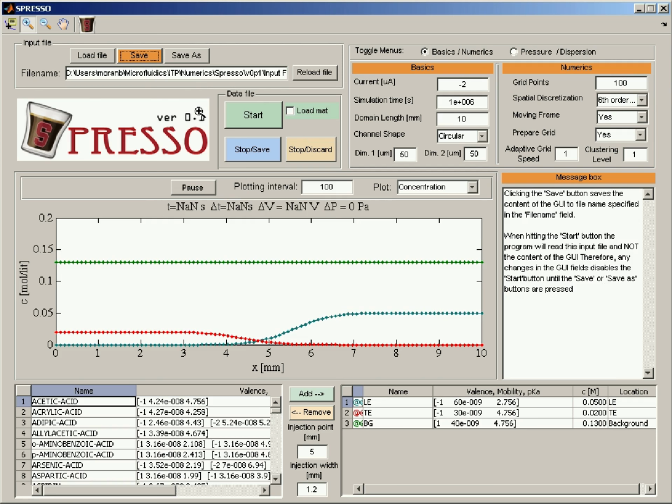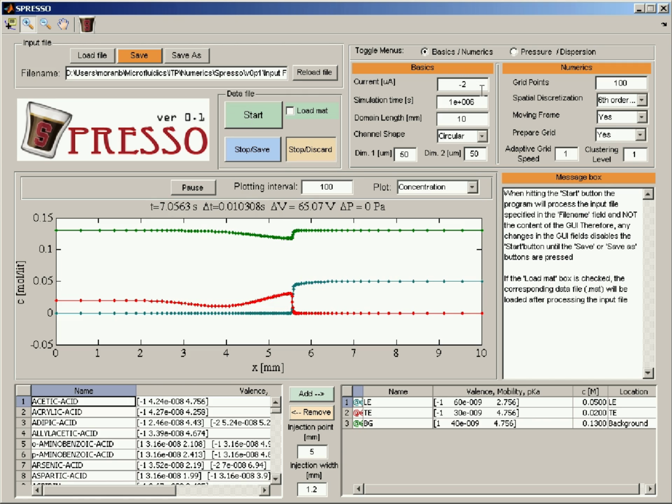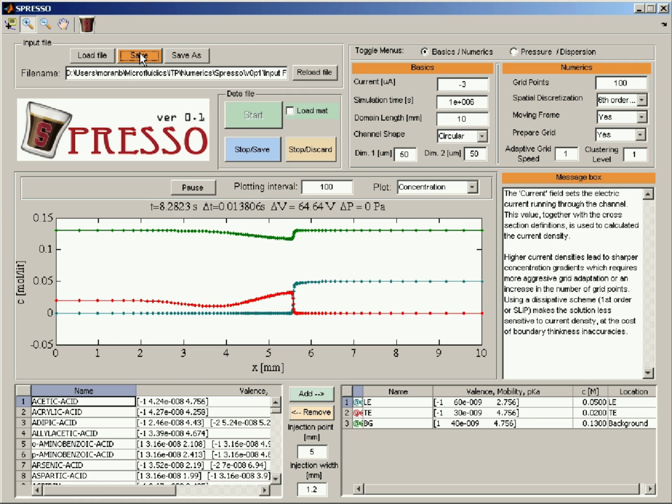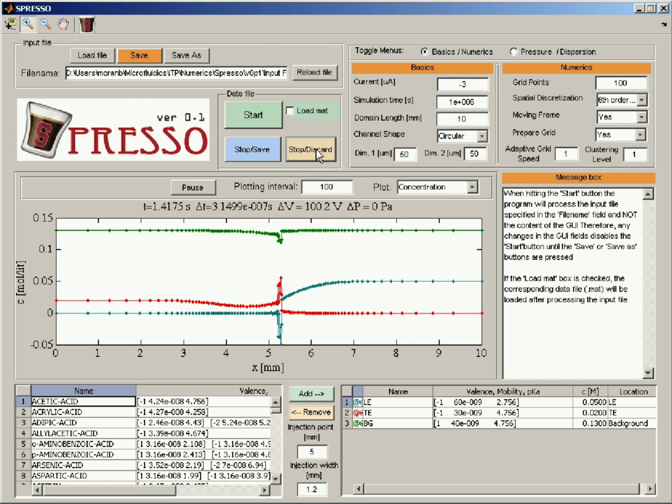And save. Let's run this now. And let's see if we have enough grid points to resolve it. So we're on the edge, but yeah, we were able to resolve this one. Okay, so I'll stop. Let's go to 3. This should be now too sharp to be able to solve with just 100 grid points on this domain. And yeah, we get these oscillations. So let's stop and see how we can fix it.